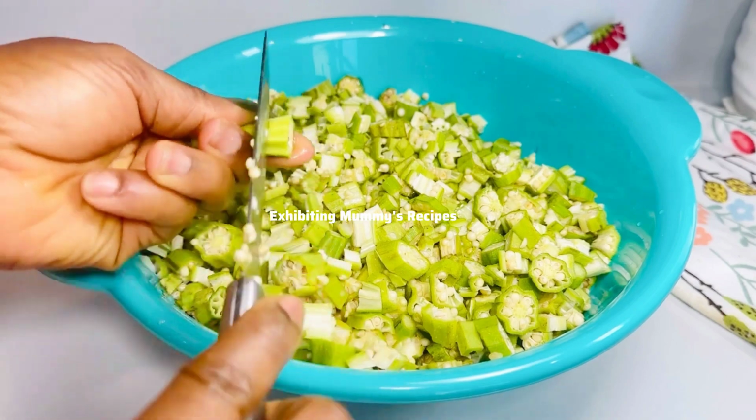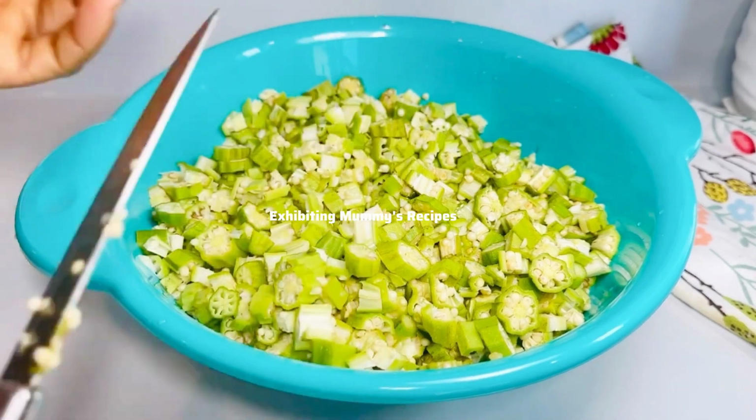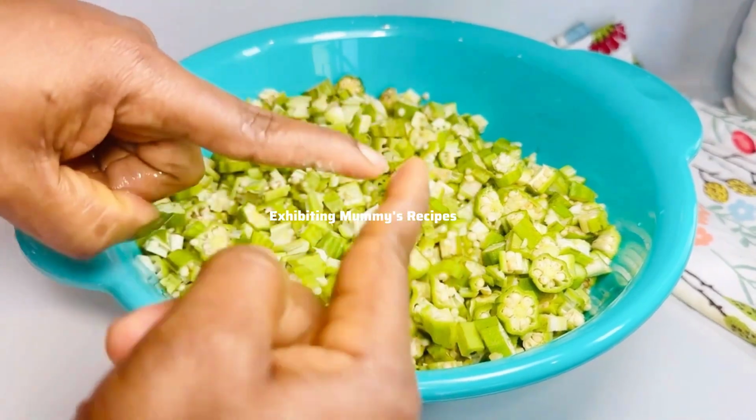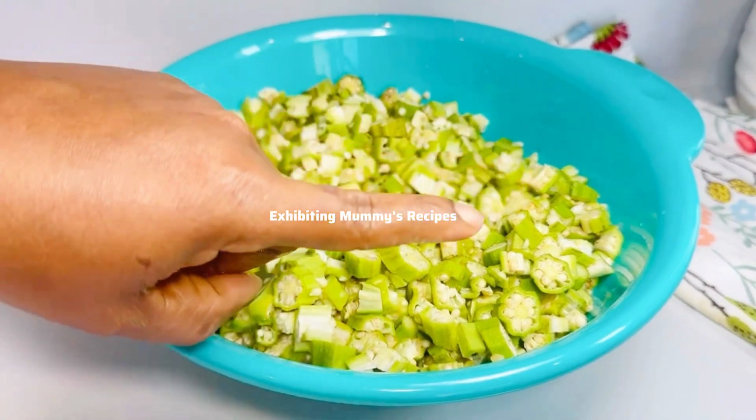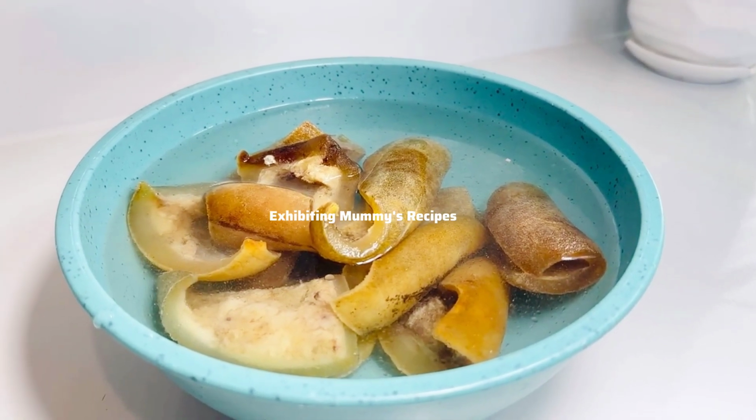So when cutting it, if you don't want to cut your hand, this is what you are going to do. You just wrap something around your finger and then you cut the okra. That will not cut your hand like how you are seeing in my hand is looking.